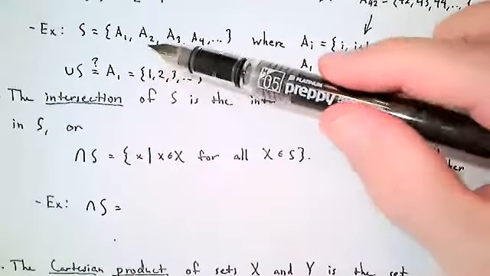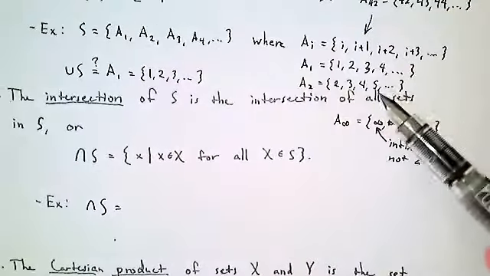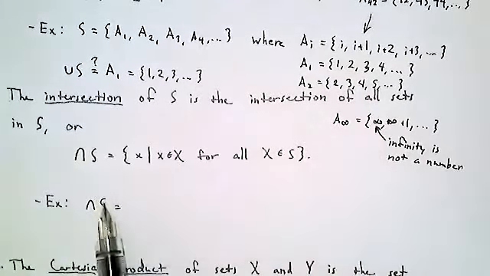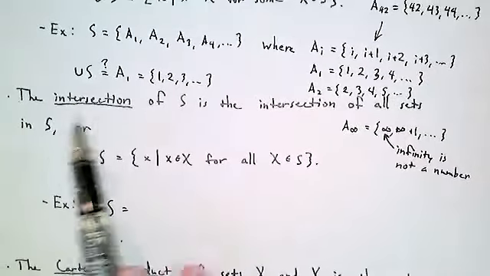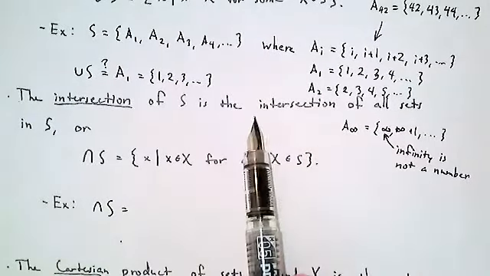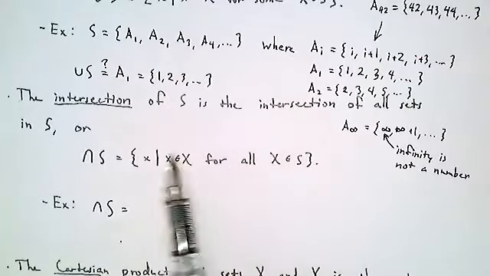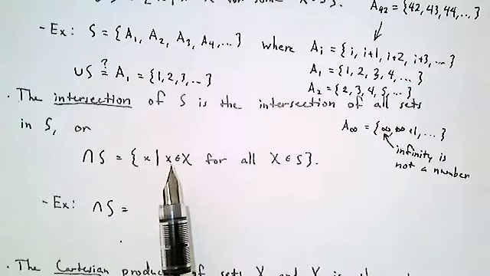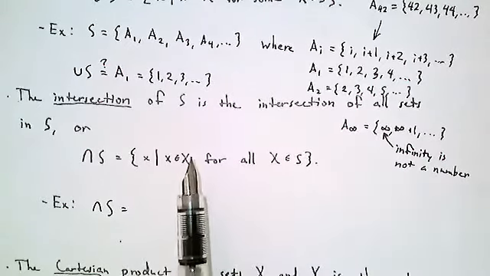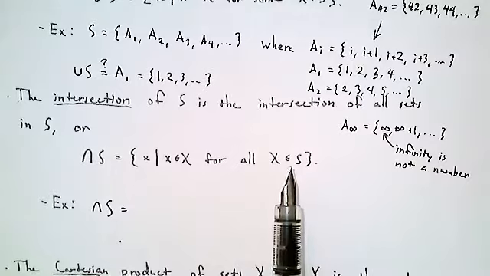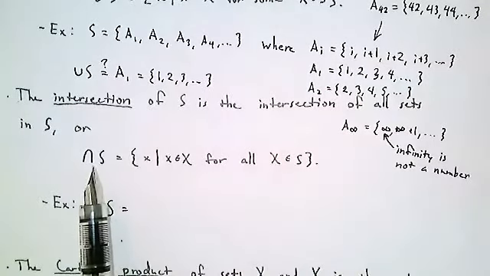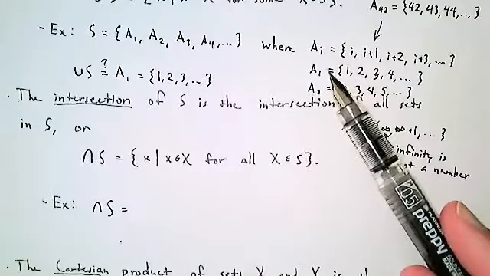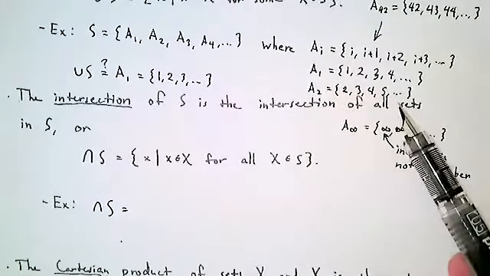of the same family. So I still want the same sets of counting numbers, but now instead of looking at the union, adding them all together, I want to talk about the intersection. And the intersection of a family is just everything that's in each of the sets. So it's the set of X such that X is an element of A_n for all of the sets. So if something is going to be in the intersection, it has to be in each of these things. So it has to be in A1, A2, A3, A1000, etc.